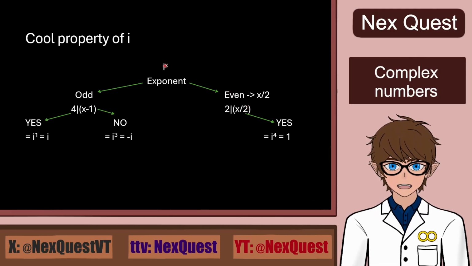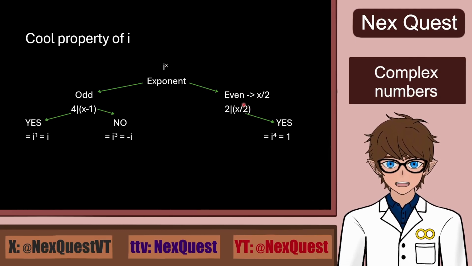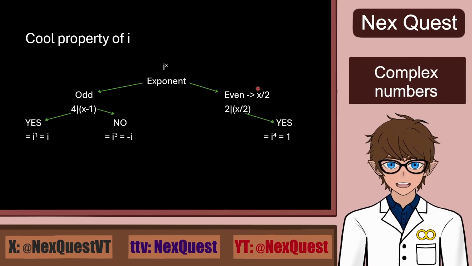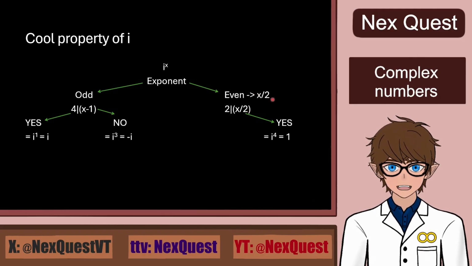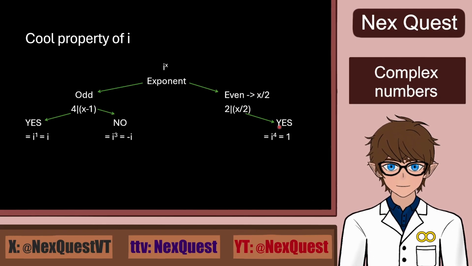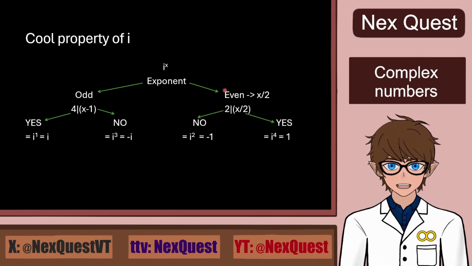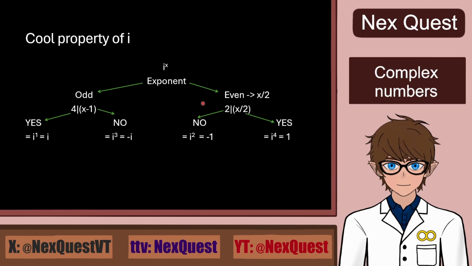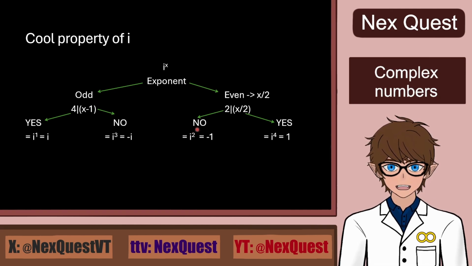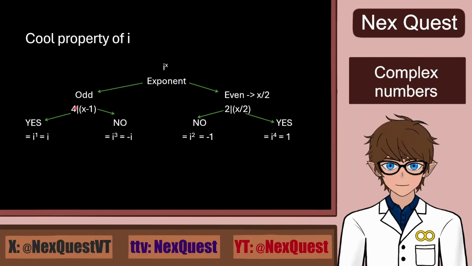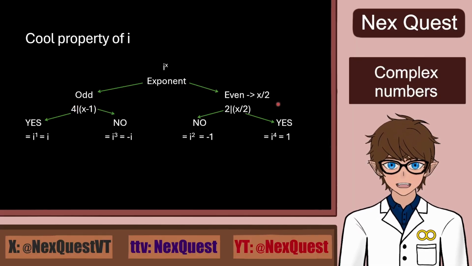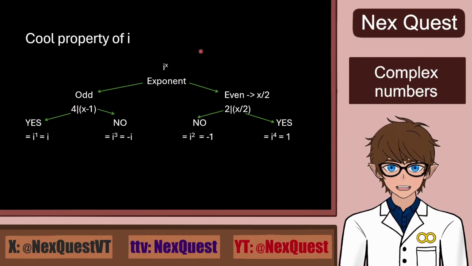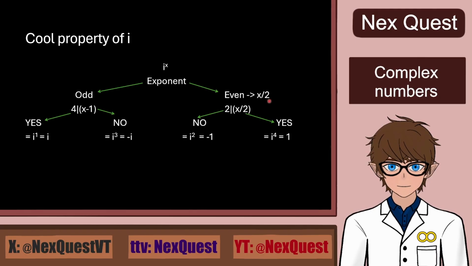So, take x halves and see if that is an even number. So, another dividing by 2. If it's possible, then yes, it is. If it's not, so if you divide by 2 and you get an odd number, then it's i to the power of 2. But you remember, when dividing by 4, you always check the last 2 digits. So technically, you could just look at the last 2 digits of the exponent and analyze them.